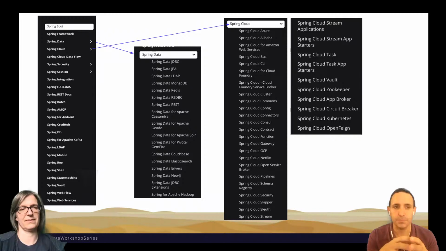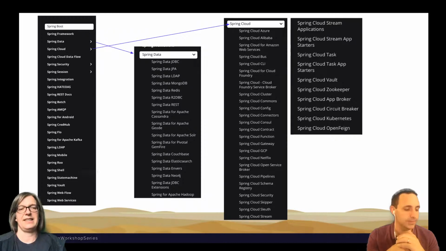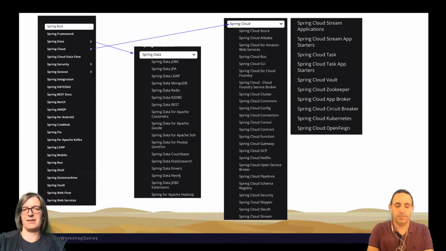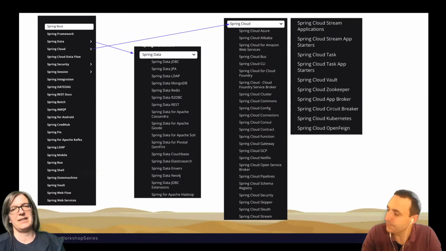So this is one of the questions I actually had, if you don't mind me interrupting you. When you start with the Spring Boot starter, you get this overwhelming choice of dependencies that you could add, right? True. So for today, we would only need Spring Web, and you probably don't need anything else really in order to get this going. True.